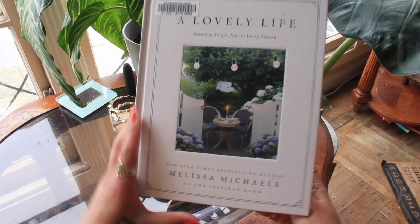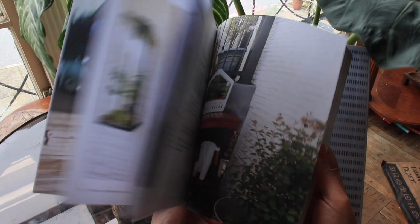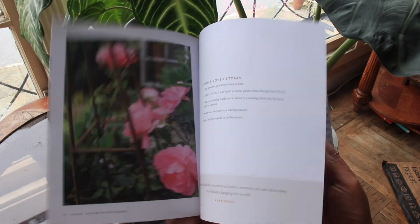I am an absolute sucker at this season in my life for home decor books that kind of correlate with self-help books. And this book in particular has been one of my absolute favorites. One day I'm going to bite the bullet and just actually buy it because I have checked it out too many times. The book is broken into seasons. It starts with spring and it comes with all of these fun ideas for things you can do around your home to celebrate spring, a few cleaning things that are spring-ish, winter-ish, fall-ish, summer-ish related, and just some really easy ways to spruce up your home in the season. Also, the photos in this book are absolutely beautiful, and her blog is absolutely beautiful as well. So this just turned into a mini rave about this book, but I love it. I love it so much.